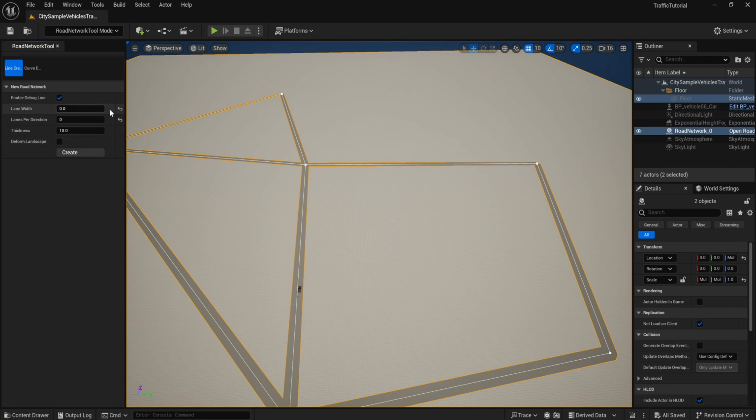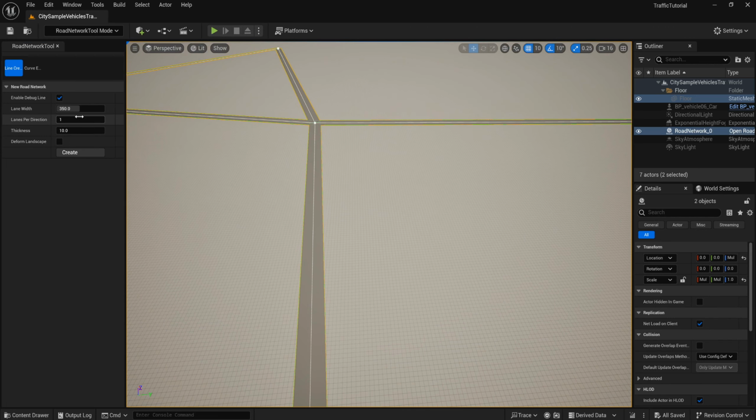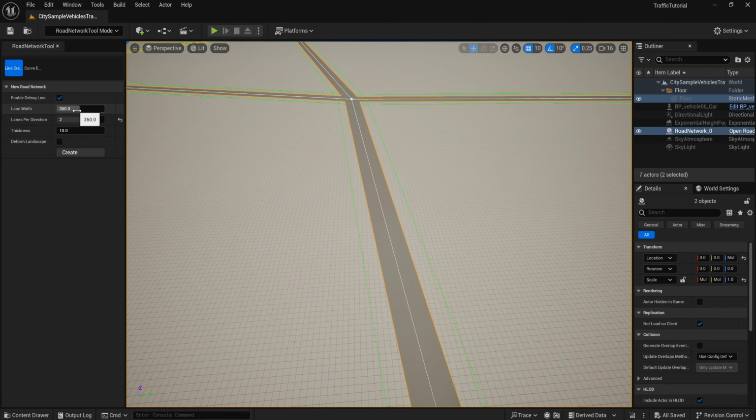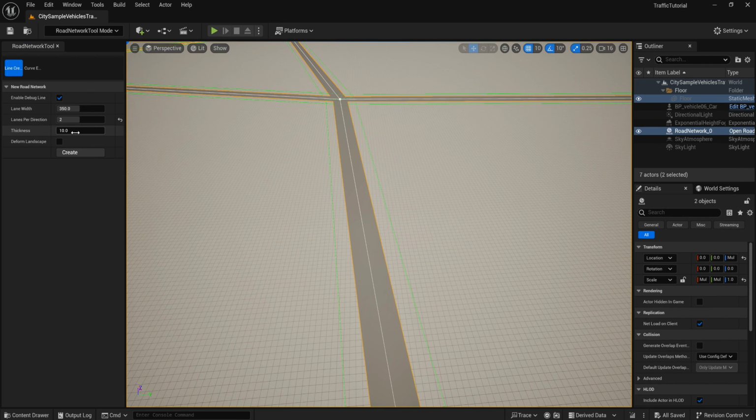Now we have this lane width and this lane per direction. If we change this lane per direction, we have 2 lanes for each direction, so in total we have 4 lanes. And we can change this lane width. I set it to 350 for default value.